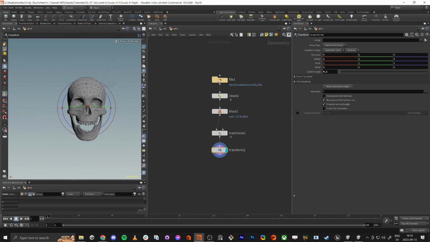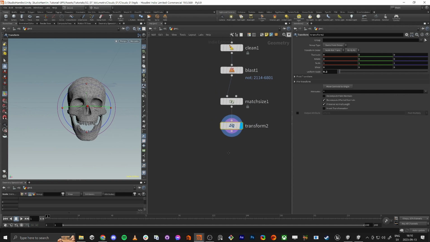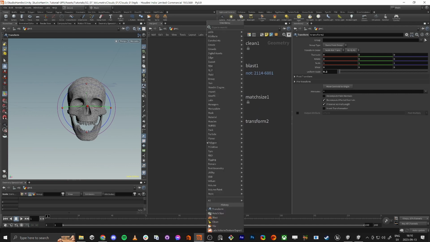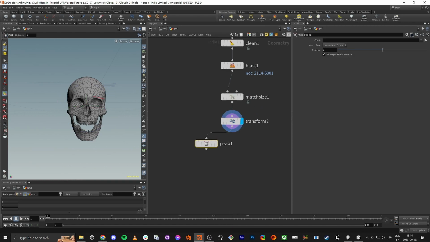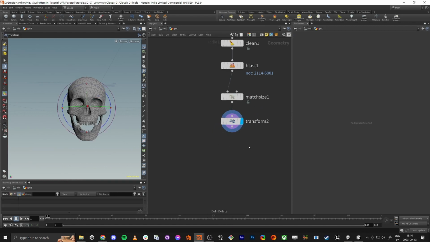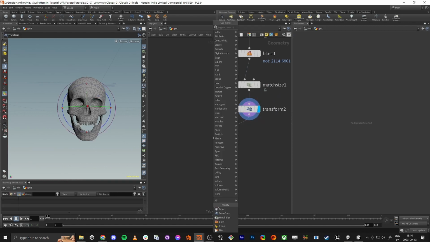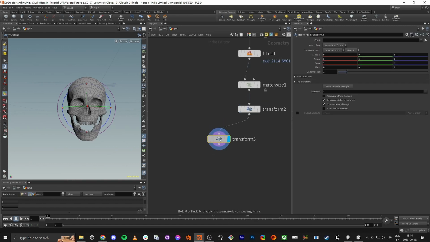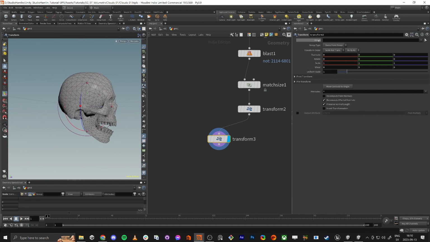And what's really nice here is that if we do a peak, well actually we don't need that. But what I can do is if I do a transform and I do the group and pick this yaw, then I can just rotate it like this, right?